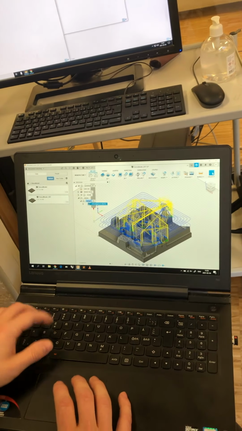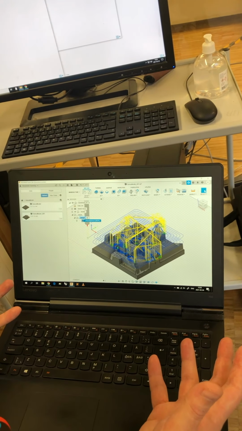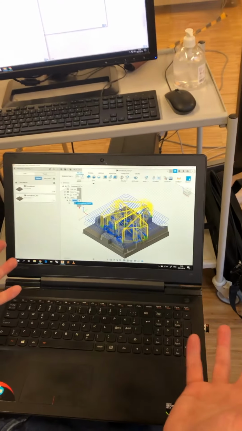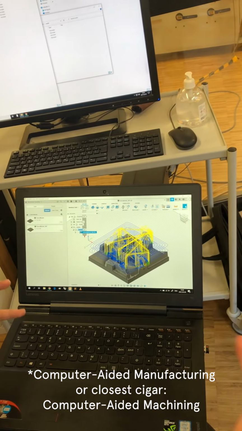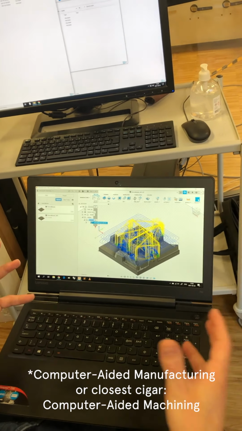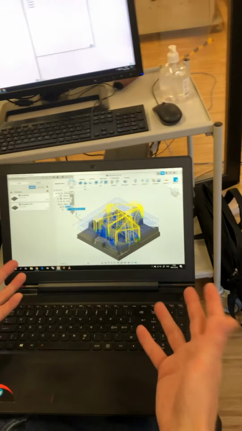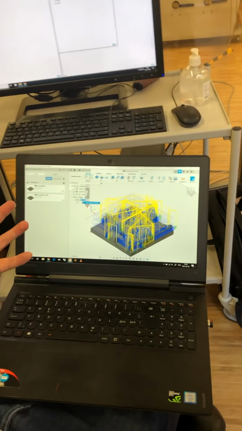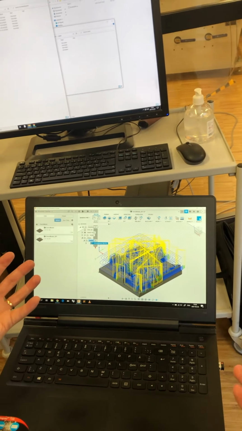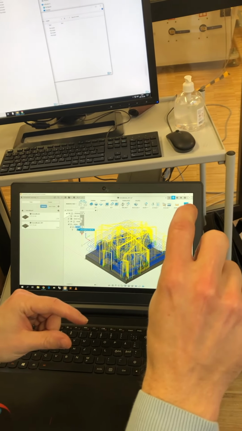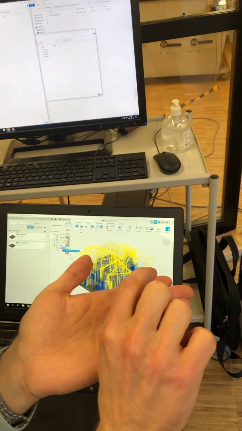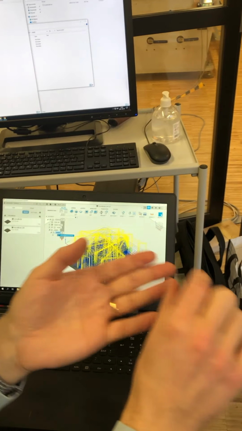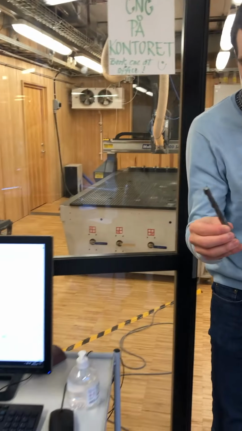And of course, different softwares, it's called the CAM software, so it's computer-aided machinery. That's CAM, C-A-M. And different CAM softwares have different techniques. Fusion 360 has this adaptive clearing, which works really good, because then you can take the maximum cutting depth of the actual tool. The tool has, I can show you, like every tool has.